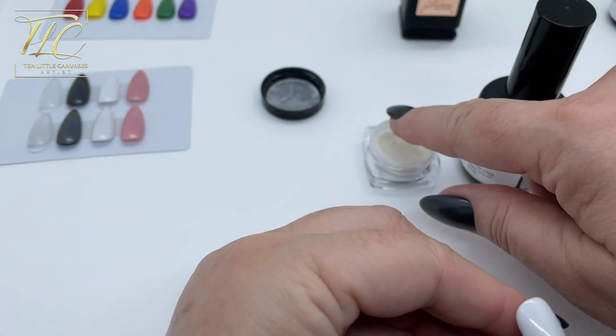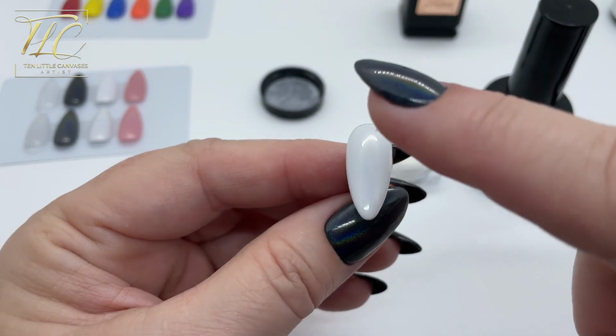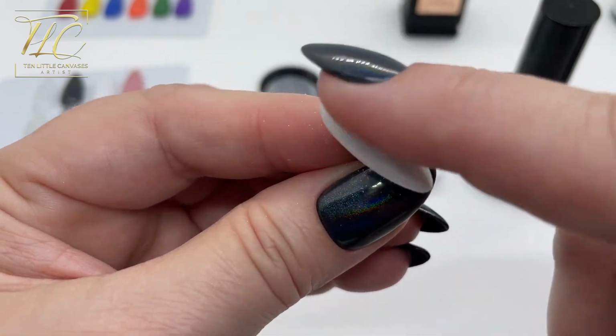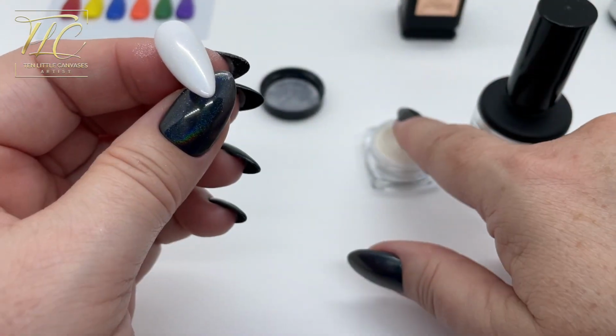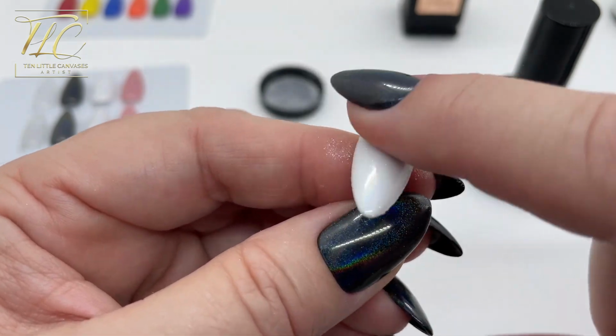It's one of those effects that people will look at your nails and they'll say, there's something on there. I can't quite place what it is, but it looks kind of neat. And then if you're out in the sun, it's like, bam, there it is. You've got your holographic spectrum. It's kind of an unexpected surprise, especially over white.